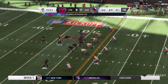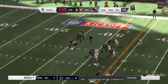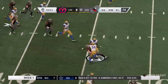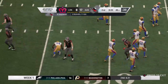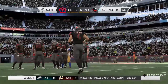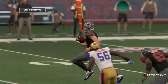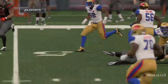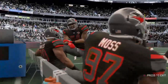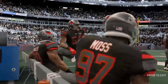Hubbard takes a hard hit. It'll be second down. Kaufman steps up in the pocket. Now he's going to take it down and run for it. He's got a first down. He slides down. That should be a sending off for number 54. Moses Andrus should be kicked out of the game for that hit. Look at that. He slides down and Andrus has to make contact. The fans are outraged about it, and so are we up here in the booth.